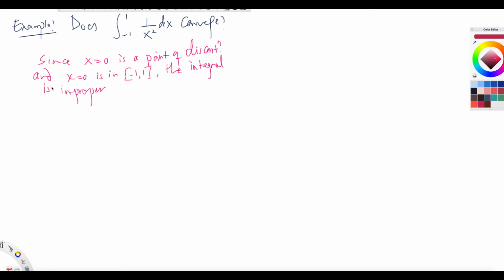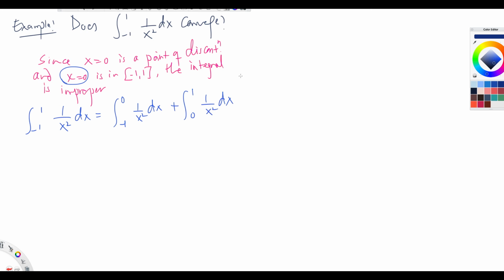Now, how do I handle this type of integral? That is the thing. To do this, the solution is, let me use a different color, the integral from -1 through 1 of 1 over x squared dx. So what is the discontinuity point? That is 0, right? So I want to break this into the integral from -1 to 0 of 1 over x squared dx, and then plus the integral from 0 to positive 1 of 1 over x squared dx. That's what I can do, right?